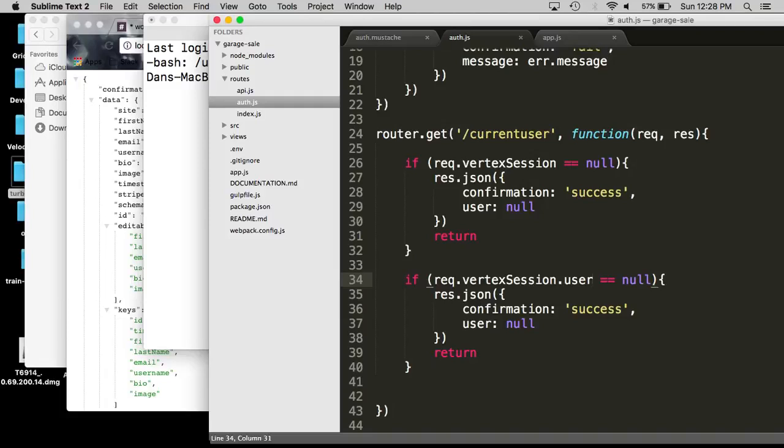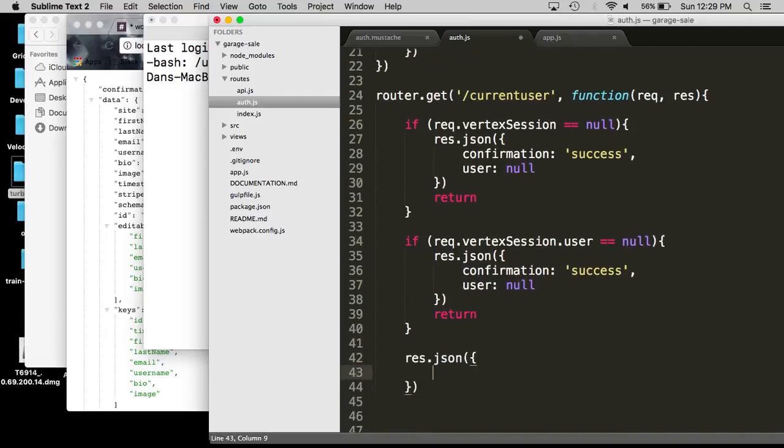Why do you return success if no one's logged in? It's a good question, actually, and I've gone back and forth on this. When no one's logged in, it doesn't mean failure. It just means no one's logged in. I don't like to return failure here, because it's not like something failed. The form worked, but nobody's logged in. For a while, I did return failure here, but it's not really failure. It just means no one's logged in. So that's not a failure scenario.